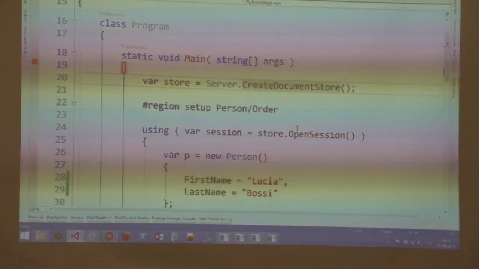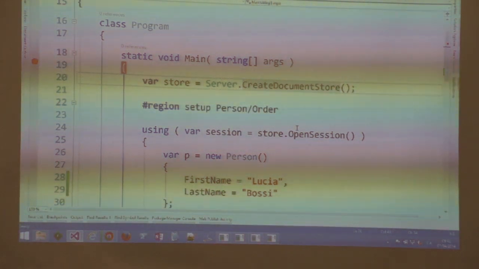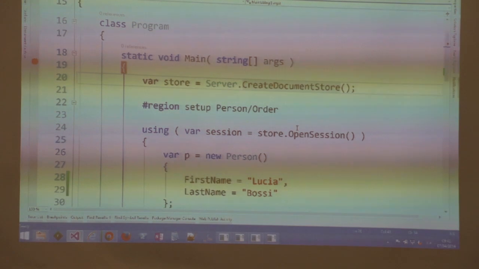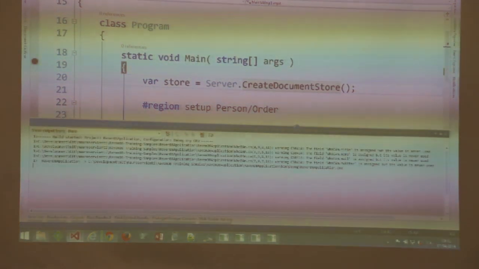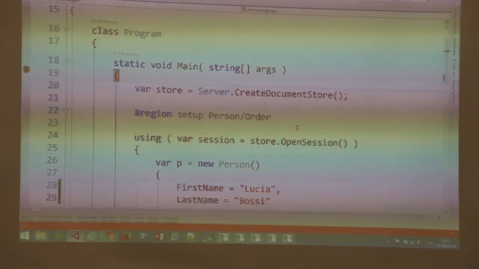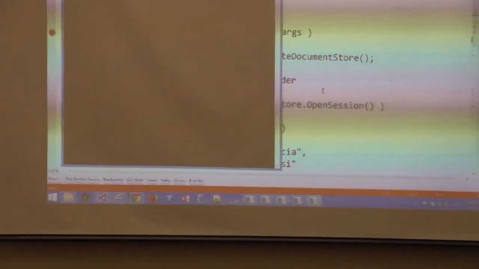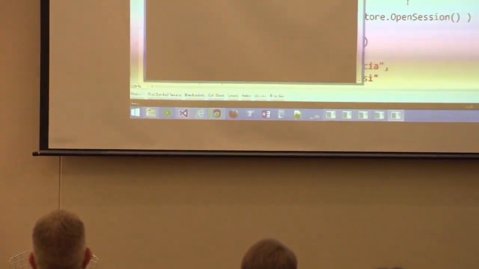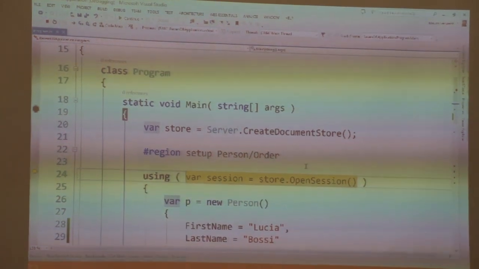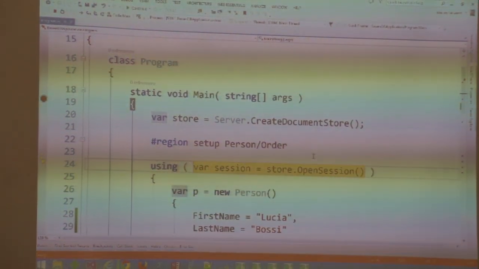So let's leave aside for a moment the create document store. Let's say that we have something that sets up the connection to the database, and what we want to do is see how it works. So we fire up the debugger, and if we step, it works. Let's connect. It's doing a lot of things. And the first thing we try to do is to connect to the DB.